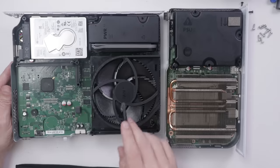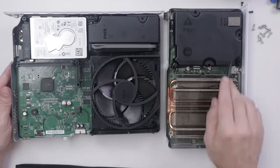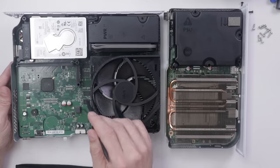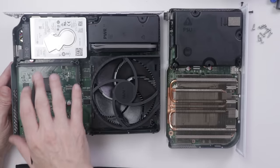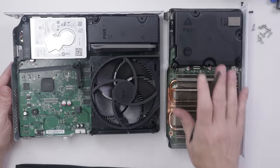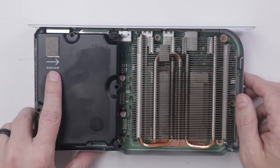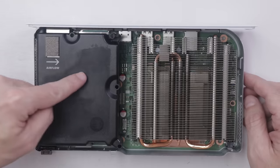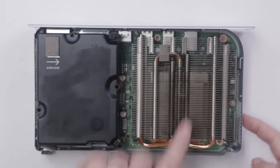This is a crazy view — the Xbox One S All Digital next to the entire Xbox Series S. In my opinion, this is what the Xbox One S All Digital should have been, because it looks like Microsoft just removed the disc drive but left everything else the same. The Xbox Series S has been completely redesigned into a much smaller package. They also show which way the airflow goes — air comes in the intake side, goes up through the fan, down through the heat sink, and out the vent holes.